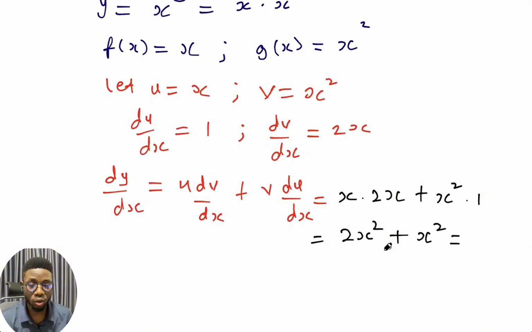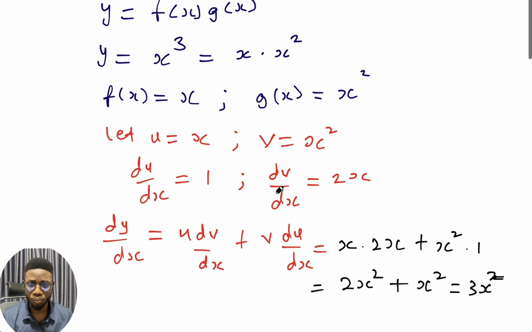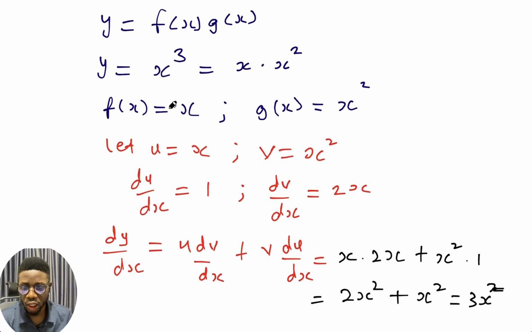And if we add this together, we have 2 of these, we have 1 of these, that is going to be 3x squared. We have been able to apply the product rule. Now let's apply the power rule itself on this. If we had done this without applying the product rule, without splitting it into a product of two functions, what are we going to get? Of course, we know that 3 will multiply the coefficient there, which is 1. 3 times 1 is 3. And then we subtract 1 from the power, which is 3 minus 1, which is going to be 2. So as we can see, the results are the same. And that is the simple explanation of the product rule.